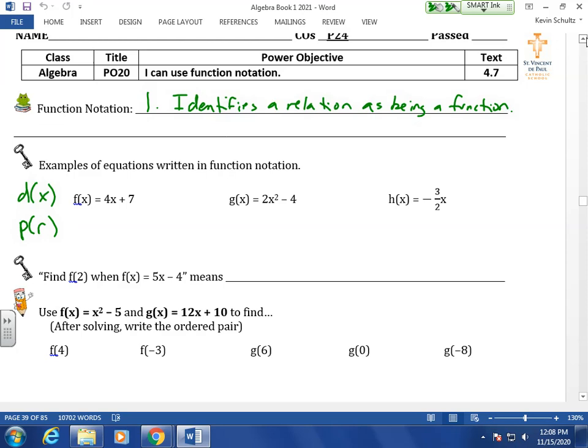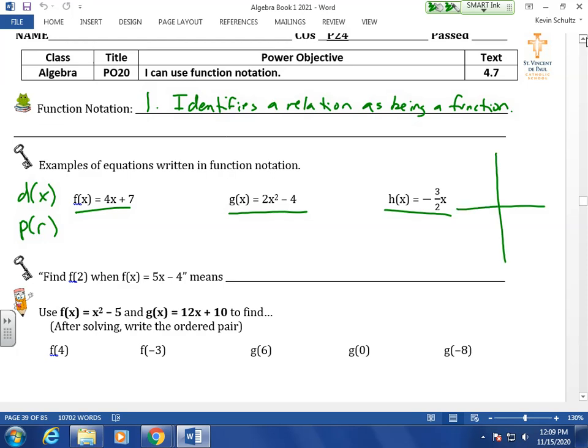Why so many variables? Why f, g, h, and then it could be other things too? Why not just pick one thing? Just pick f for function, right? The reason is that if you've got multiple equations graphed on the same coordinate plane, like if I were to graph all three of these equations, you know they're all functions because they're in function notation. They have that f of x, g of x, or h of x, but also they could be easily identified on the coordinate plane.